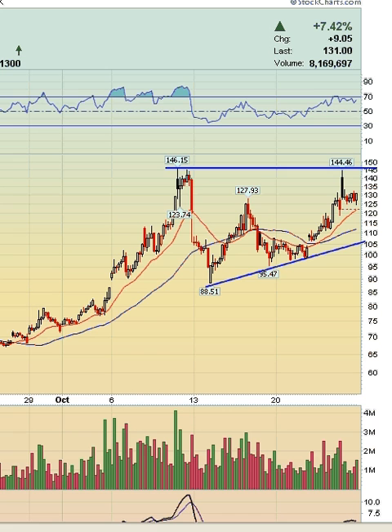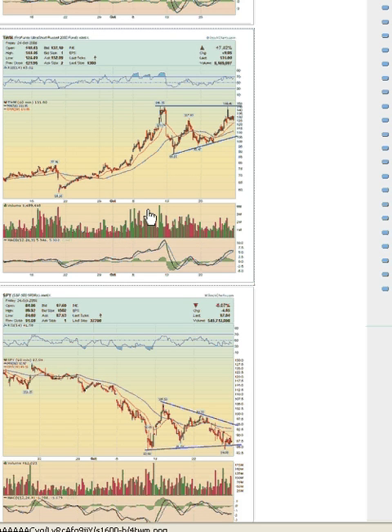Here's the TWM, which is the inverse Russell 2000 index. Very similar to the QID — we had a high, it pulled back smartly, consolidated, had a second high that retested the old high of 146 at 144.50, pulled back again, but we're not crashing down. This index is just buying time until it breaks out. This looks like a very bullish pattern. I'm totally expecting it — maybe 150 could easily be reached next week, and if it breaks out we could see 160 to 170.